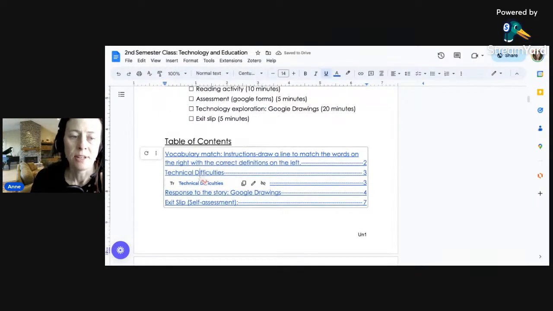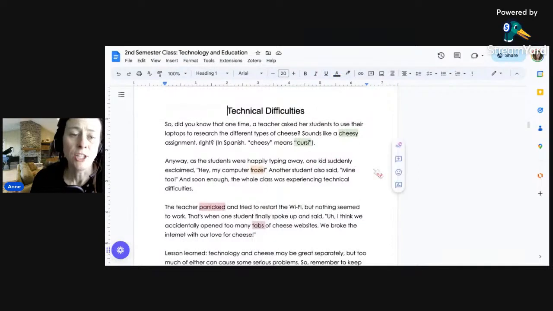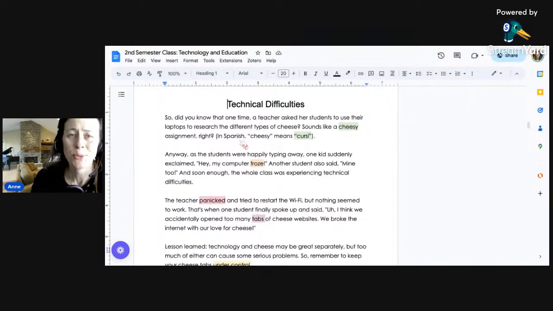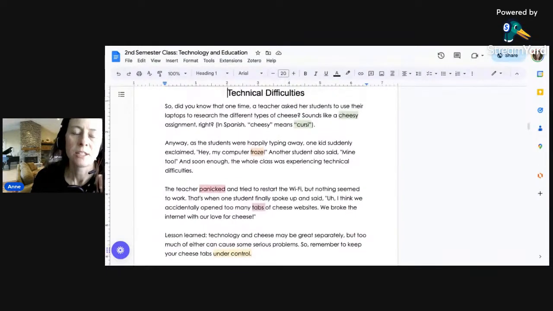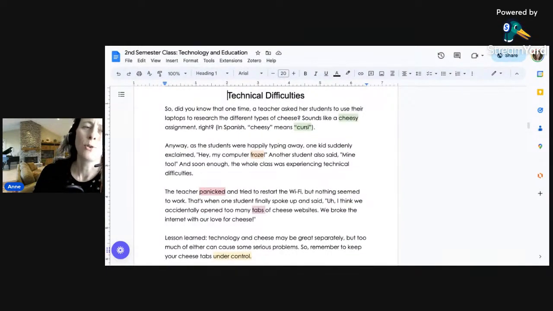And the reading activity, these students are at the A2 level, and I wanted to just go over the vocab with them before we did the reading. And then I color coded those keywords that we had worked on and looked at before the reading. And this is a really hilarious story generated by no other than ChatGPT. It's kind of a goofy technology story.